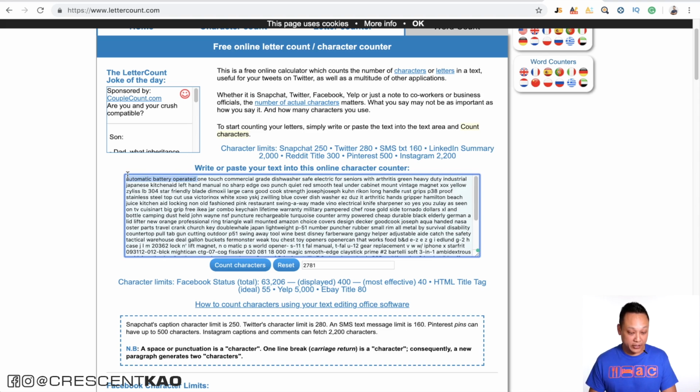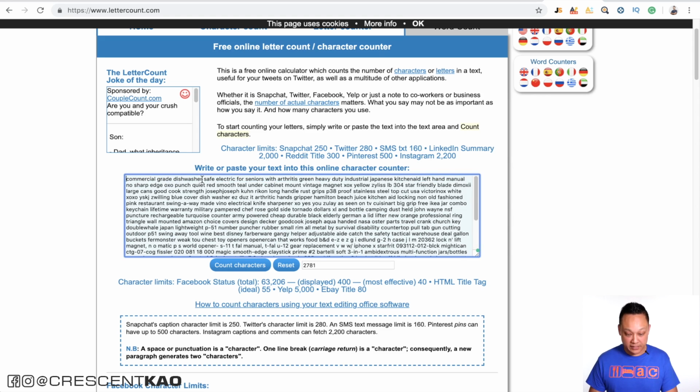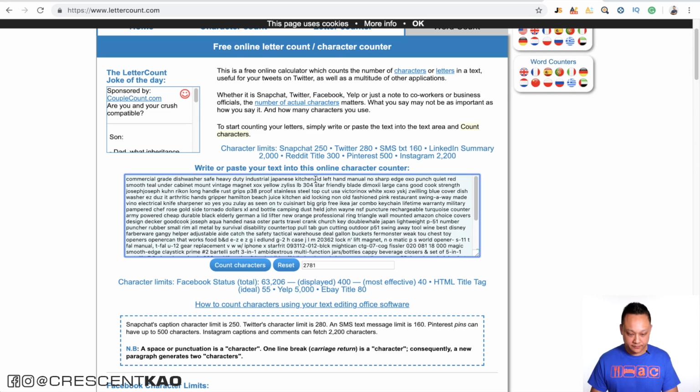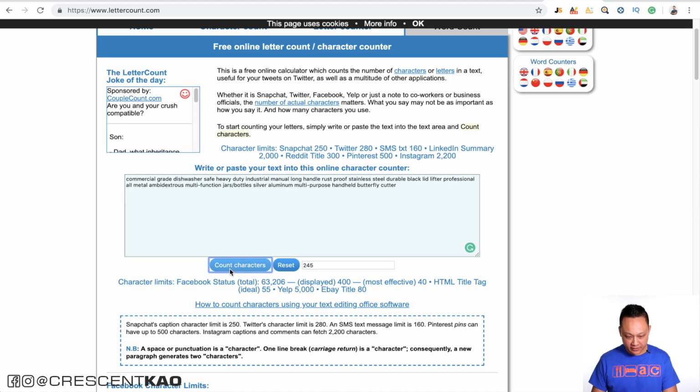Obviously, if I have a manual can opener, for example, this automatically battery operated is not going to help me. One touch, probably not going to help me either. And so basically go through all of this and remove keywords that don't apply. All right, so I've narrowed that list down. If we click on count characters, we have 298. So let's remove a few more. Dishwasher already had that. Count characters.